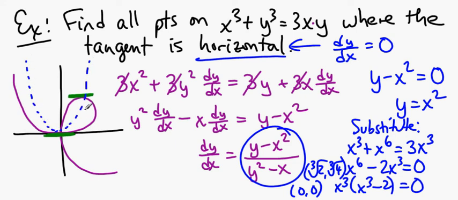which, by the way, is what you get if you superimpose the graph of y equals x squared on our graph. The places where y equals x squared intersects the purple graph are the places where you get those horizontal tangent lines. And so that is a graphical verification of what we come up with analytically.